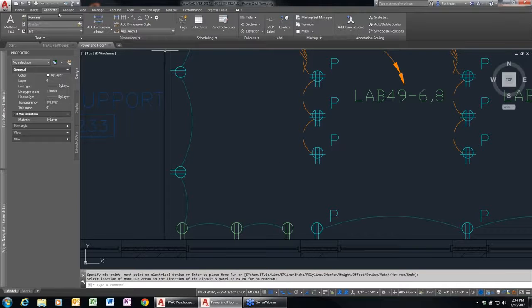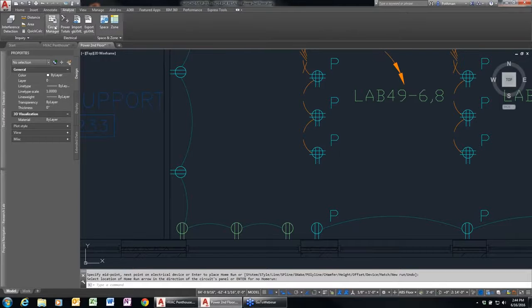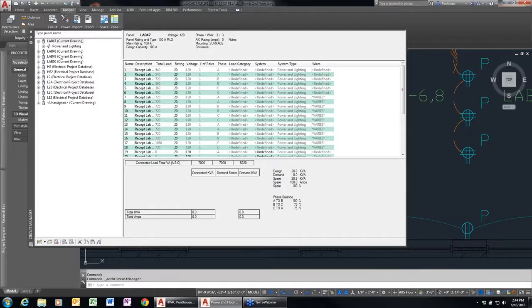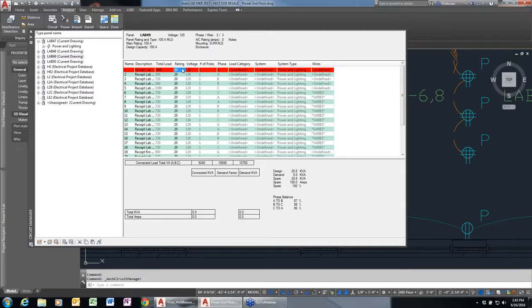All right, and say I want to add that one as well. But now if I go back into Analyze, into my Circuit Manager, and I pick on Lab 49, you'll see in nice bright red here that I'm overloading that circuit. So I could either remove some objects from that circuit, move them to a different circuit number, or if I want, I can just change my breaker size. So 30 amp doesn't work, but if I go to 40 amp, it says that's just fine. So you can see what's happening in the model at any point.